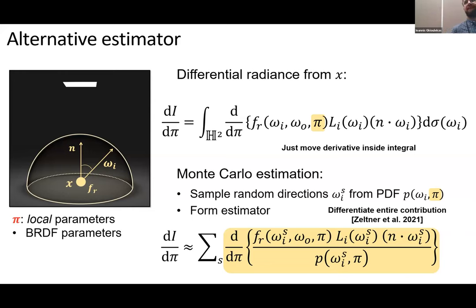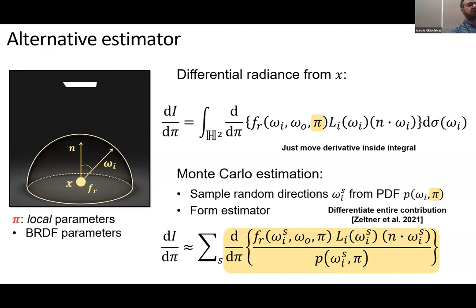Go ahead. I have a question about the Reynolds transport theorem slide. There is a function g, but what is g? Yeah, I didn't mention that. That g has to do with the normal derivative at the point of the boundary you're evaluating. That point is going to move along some direction, right? You take that movement, that velocity along the normal, and you multiply it by the integrand, the function you're integrating. Okay? Any other questions?